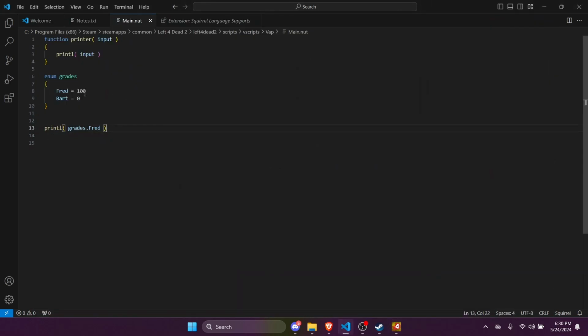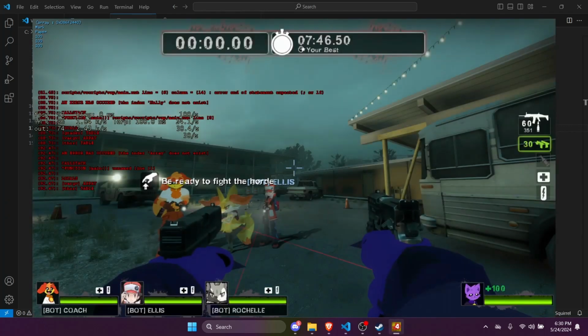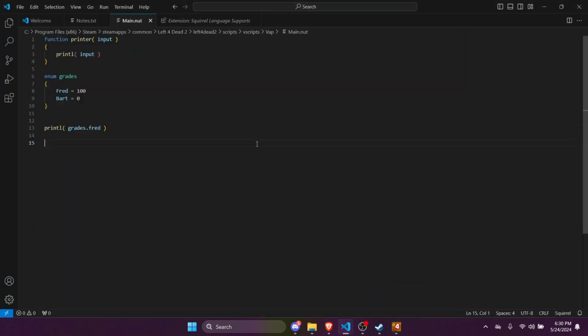But once this is made, right, you can't edit it ever again. You might be able to, I just don't know right now. I just know the tables you can. Also, another thing I need to go over is that this language is case sensitive. So if we were to do Fred with just a lowercase f, it's going to spit out an error, because it's unhappy with me and it doesn't like me anymore. There you go.